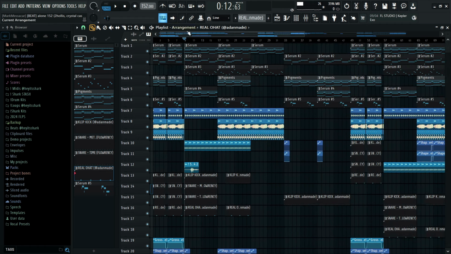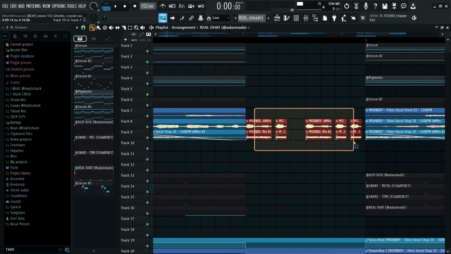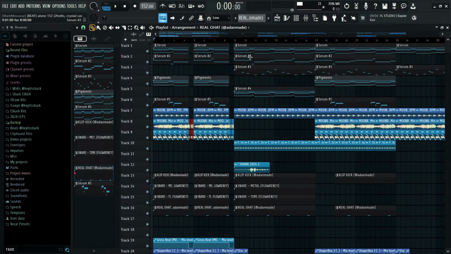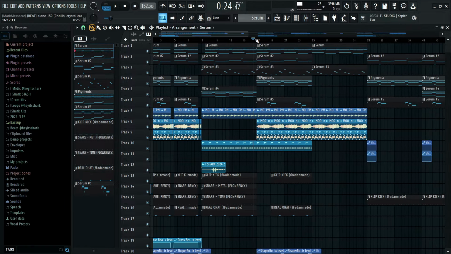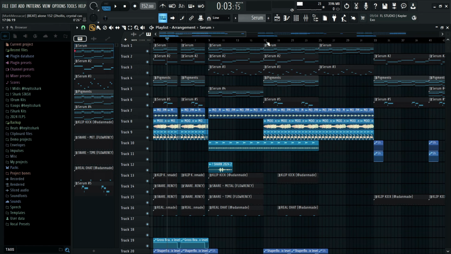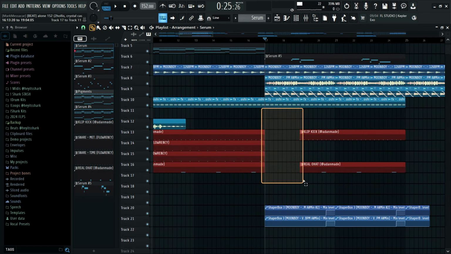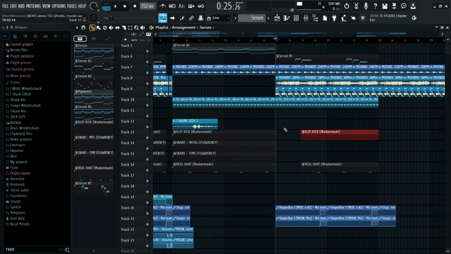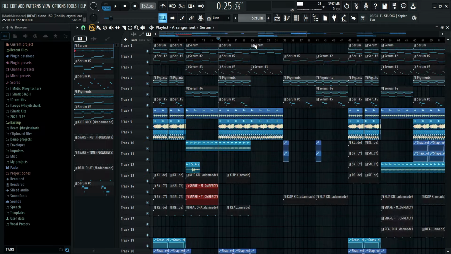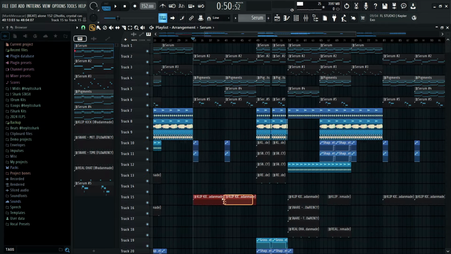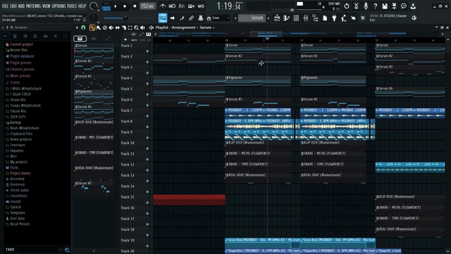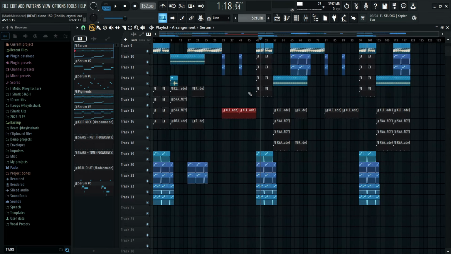In terms of arrangement, I just did like I showed earlier, it's just these little chops that come in every few bars. And then for the second part of the chorus, you could say I'll treat this like an intro. So for the second part of the chorus, I take out the drums for a second and then bring them back in without the snare. And then this is like a bridge, then verse, just the kick pattern, and then back to this, another bridge. And yeah, just a pretty simple arrangement, not much to it.